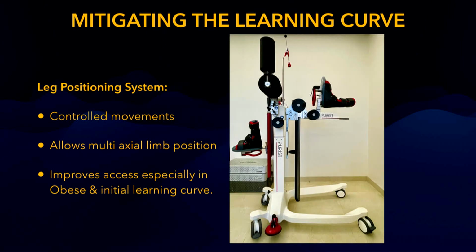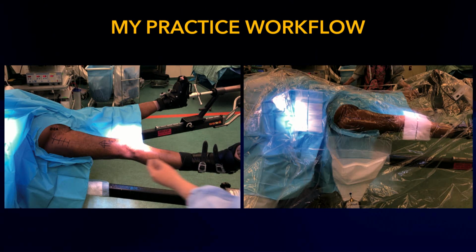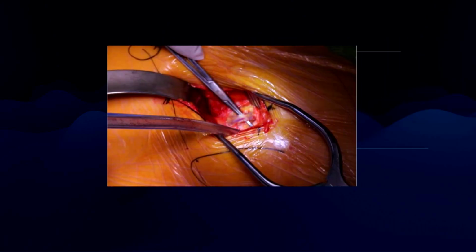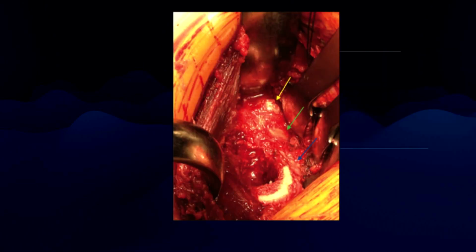I use this particular table to do a direct anterior approach to my hip replacement in my practice in Bombay as well. This is my workflow. I have an incision. I don't take the bikini incision. I take the straight lateral, vertical incision. I expose the TFL, go into the circumflex, have a neck cut, do my releases, and extend the table. If I have to, I'll release the yellow and the green arrow, the yellow arrow signifying the piriformis and the green arrow signifying the obturator internus. I never touch the blue arrow, which is the obturator externus.